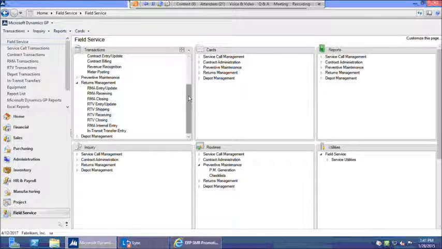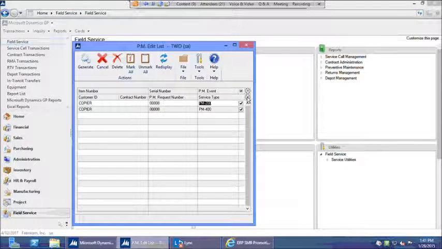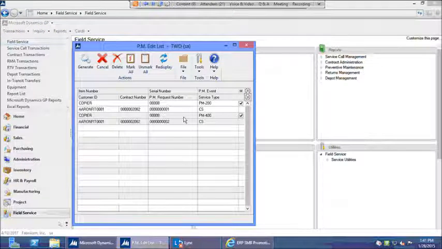And now I can go under Transactions to Preventative Maintenance and PM Edit List. And here it's just suggesting these activities for this contract number and customer and item. And so if I want, I can say they want to schedule the PM 200, but they don't want to do the PM 400, but I don't want it to regenerate again for that one.